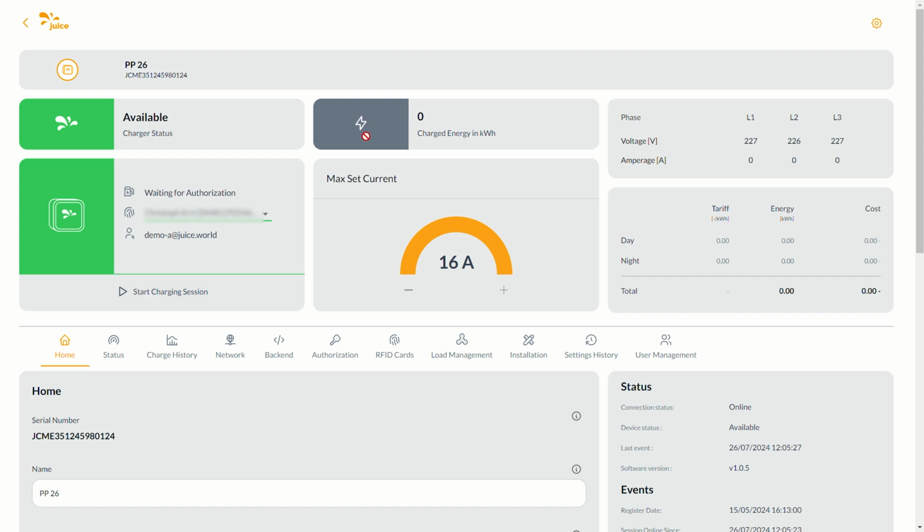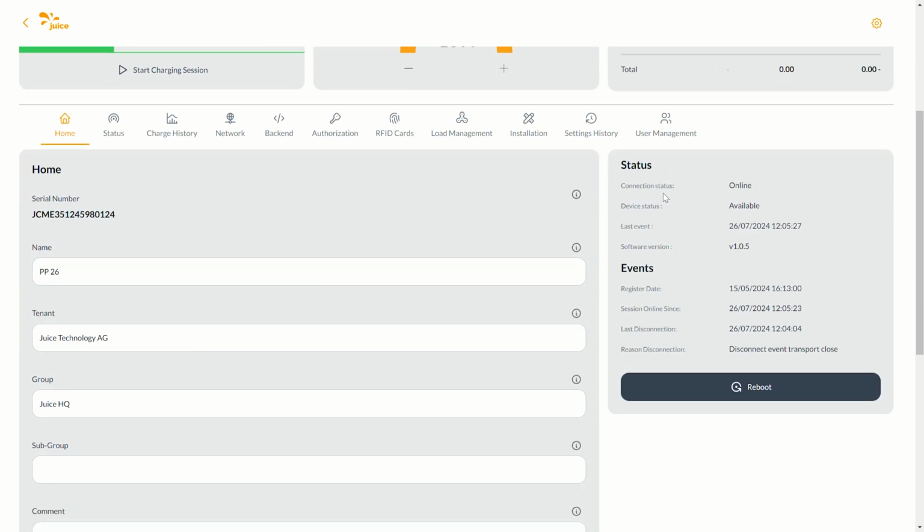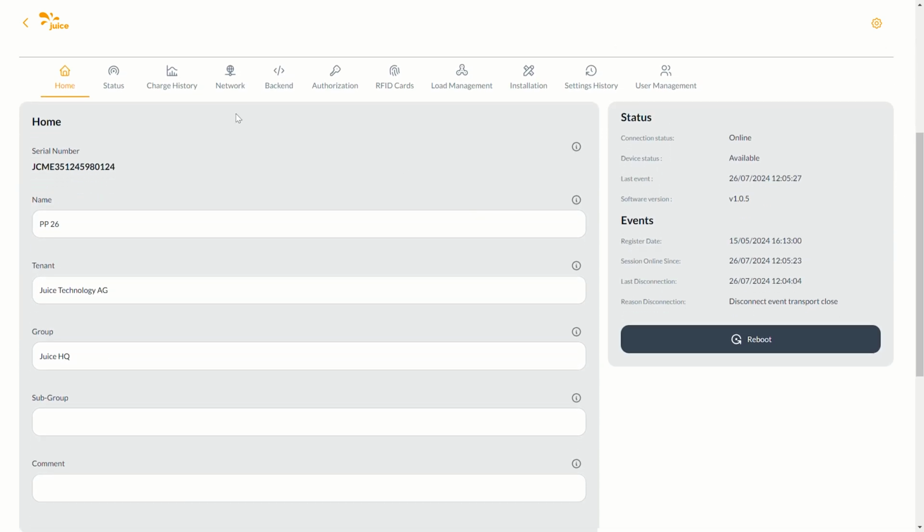If the station has an integrated meter, I can see the kilowatt hours charged right here at the top of the window. In the field below, I can change the charging power of the station in quick access. Here on the right is an overview of the voltage and current applied to the different phases. And below that, I have an overview of the cost of the kilowatt hours charged if I have set the tariffs. Further down, we have a ribbon with all possible settings and exporting options. We'll get to that in a moment. On the right, I have a status with various information and the option to reboot the station, should there ever be a problem?